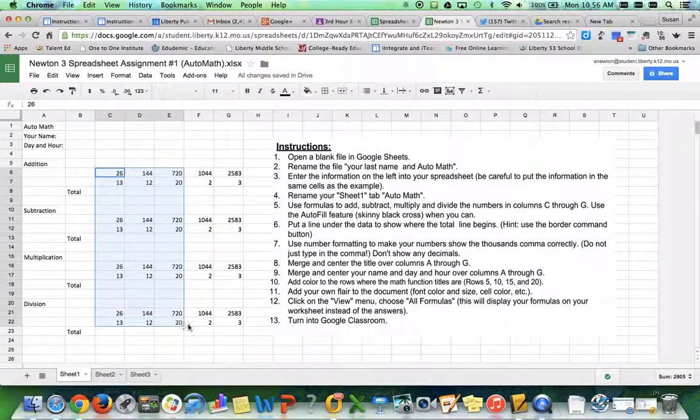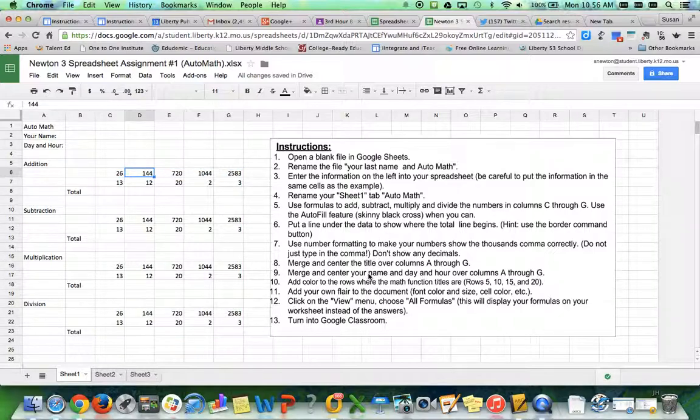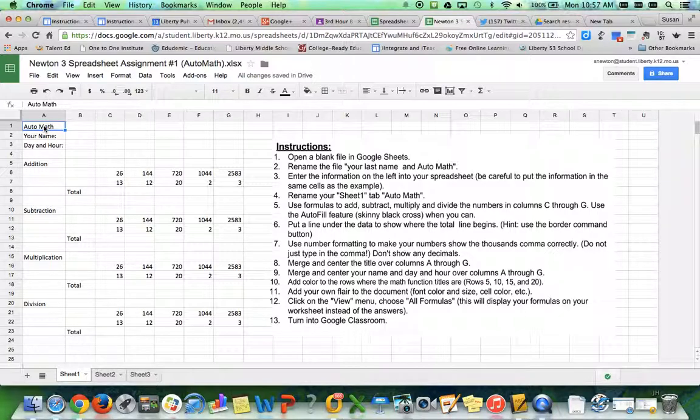You highlight anywhere you could have a number. Don't just go to the ones that are showing thousands, because we could change the numbers that are in here and you wouldn't want to have to reformat each one. Formatting is up here, and we discussed how to make it thousands with no decimal points. Number 8 and number 9. This is where we're going to work on some formatting, and formatting simply makes the spreadsheet look nicer for the user. And what we're going to do here is merge and center.